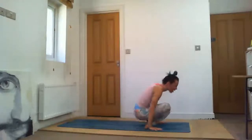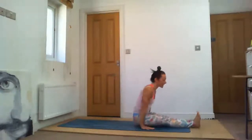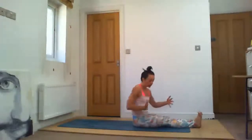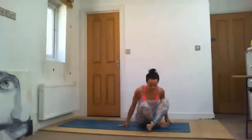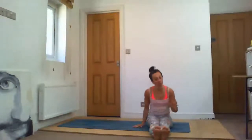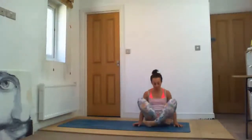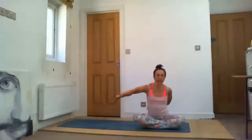Sapta, cross your legs and extend the legs in front of you. Now I'm going to rotate towards yourself again. We're going to do Baddha Padmasana and Yoga Mudra. So Ashto, inhale, cross your legs. Grab your elbows, passing the left first and the right one. Grab your elbows, draw your belly in and exhale down.